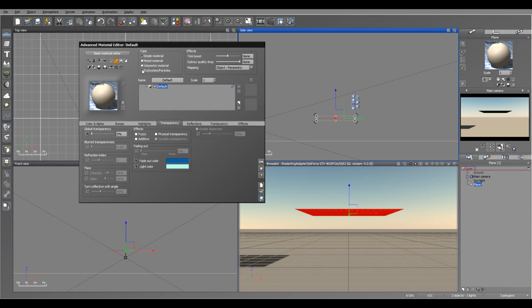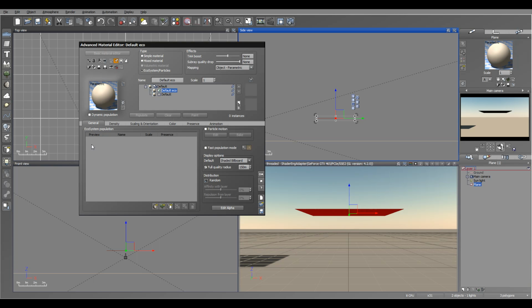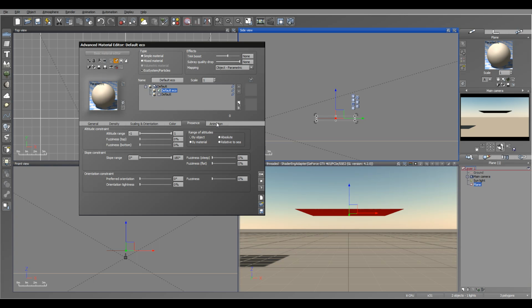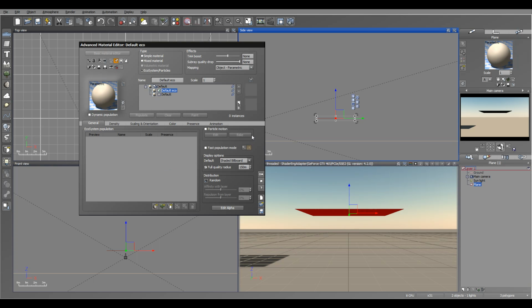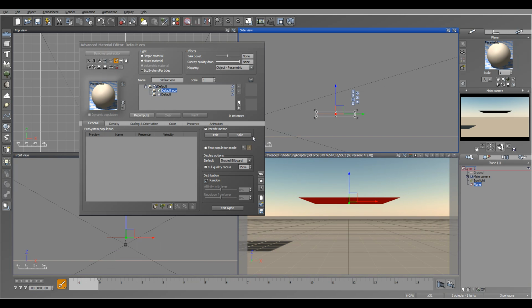And these are the options again, ecosystem particles. So we'll enable it right here. Currently, if we go through all the tabs, you will see they're exactly the same as before with our ecosystem. To convert to these particles, we actually need to enable particle motion. So let's click right here. We enable particle motion.